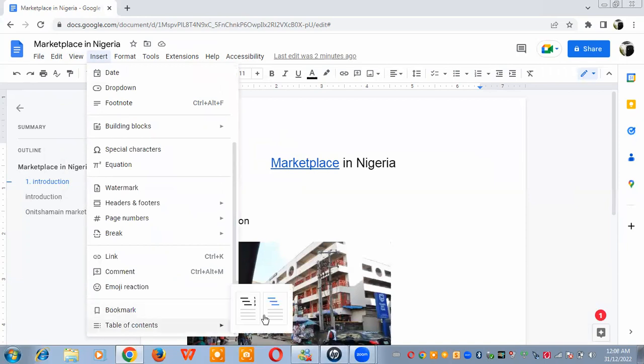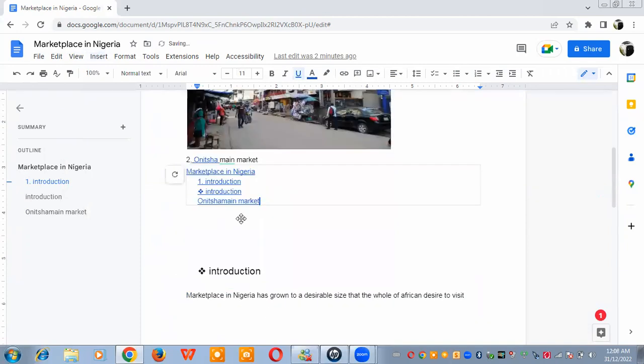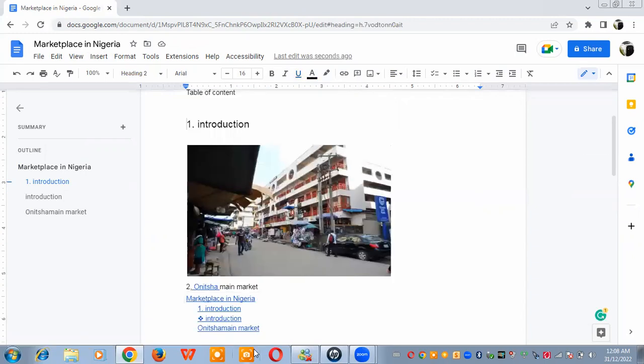Like here you have the table of contents. When you have these headings, it will have a link. When you click on this, that is your table of contents. When I click on introduction, any one you click on will take you to it. Sorry, network is bad here. Introduction, you open to introduction, that is it. Marketplace, you open to marketplace.